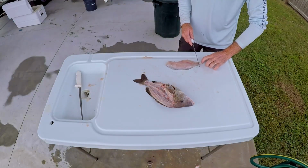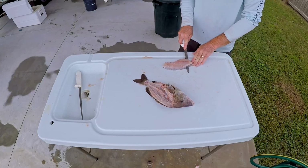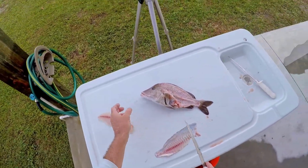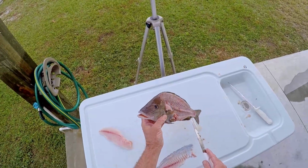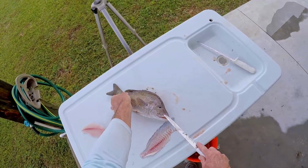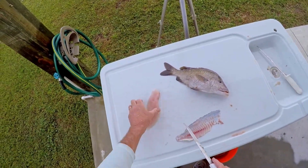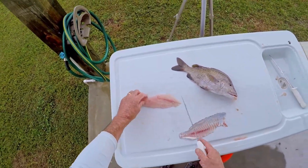All right, let's get the fillet off the skin. There we go, nice little fillet. Now look how good that is. Now, this may be a grunt, and some people may not keep it because they may think it's inferior to snapper and all those kinds of fish, but look at this meat. It's actually got less bloodline than that snapper does. I know those snapper are a lot bigger, but still, that's a good looking fillet.